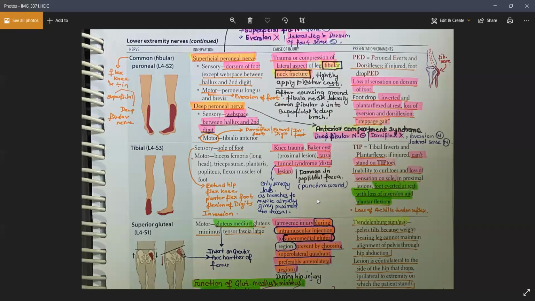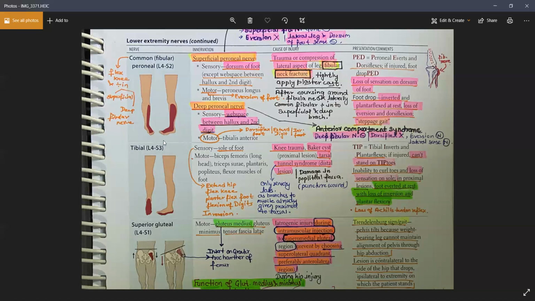Do you guys remember the antecubital fossa in the upper limb? Similarly, you have this popliteal fossa in the leg also, just behind my knee. Mostly in case of popliteal fossa damage, you will have damage to the tibial nerve. This nerve lies immediately posterior to my tibia. So any kind of damage to the popliteal fossa, any kind of puncture wound, any kind of posterior dislocation of the tibia, any kind of trauma to the knee, or a Baker's cyst present in the popliteal fossa, again, you can have damage to the tibial nerve.